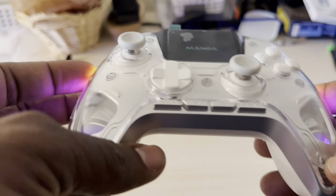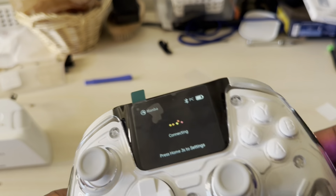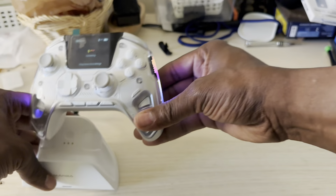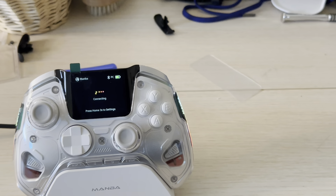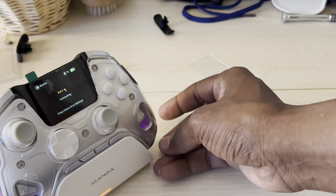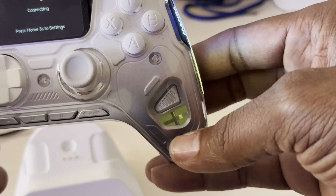Let me turn on this beautiful controller. Look at the lights — the Mamba RGB lights are on with the Mamba logo lit up and it's searching. This is a beautiful controller. Let me go into some settings. Let me just zoom in a little so you can see how beautiful this dock and controller look. It's got rumbles too — when you play a game you can see those little motors spin.